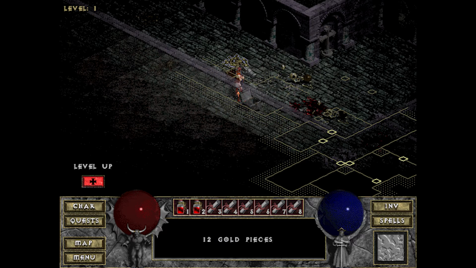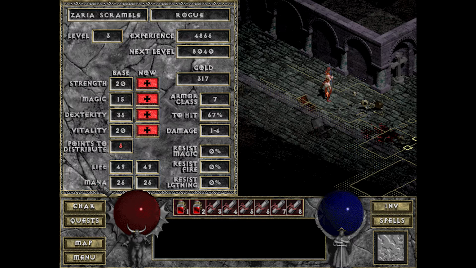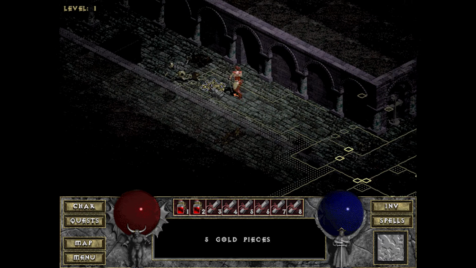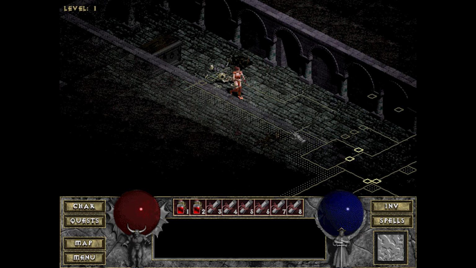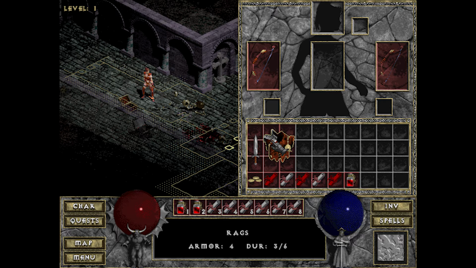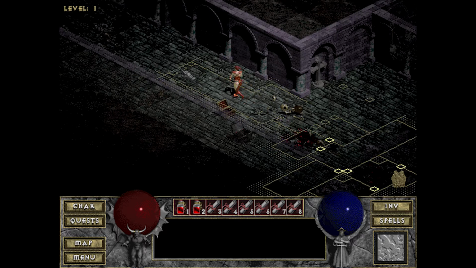Give me more gold, and no enemies around, good. So now we can level up, and I think we want to have a little bit of strength maybe, or vitality. First we go with vitality. We don't get that much life, it seems. Rogues are rather fragile. Rags! Yay, rags! I always wanted to have rags. Armor class 4, durability 3 out of 6. And that durability is actually whittling down really quickly too. Like 3 or 4 hits and you probably don't have your rags anymore.